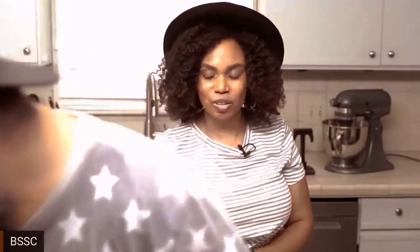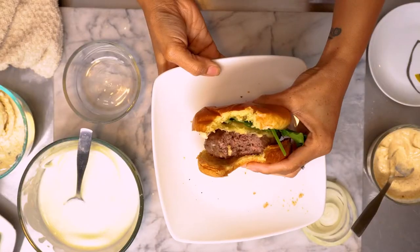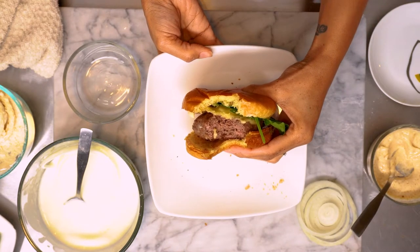It's delicious. Did you get your medium well? So this is, oh, let me show you this way. This is how it looks medium well. Just a little pink, right? Not too much. After medium well comes well. So if you wanted it a little more brown, probably just like a minute and you would have had that.